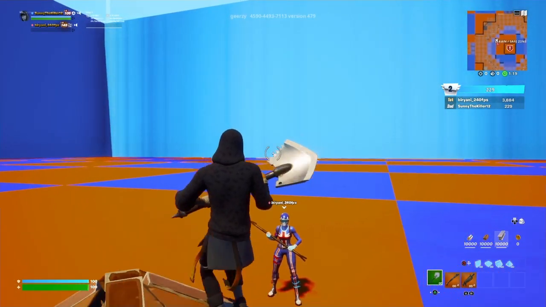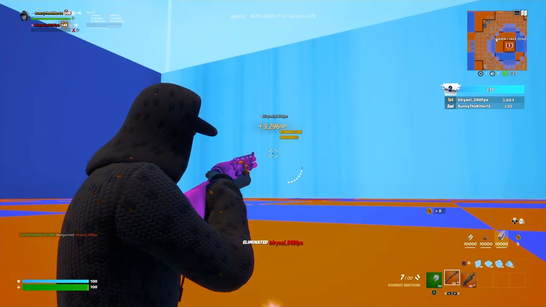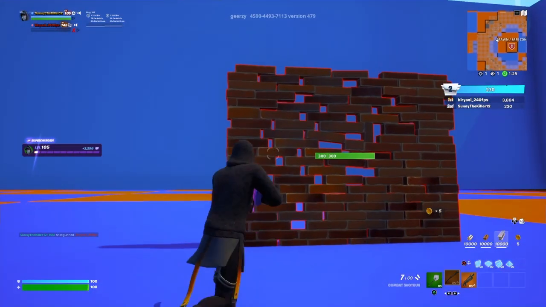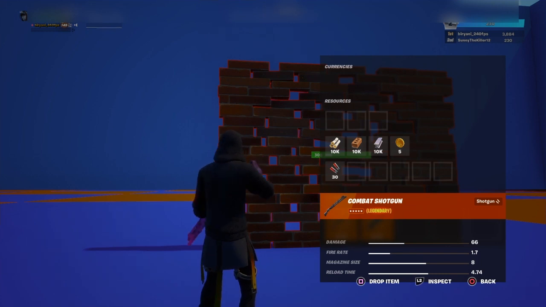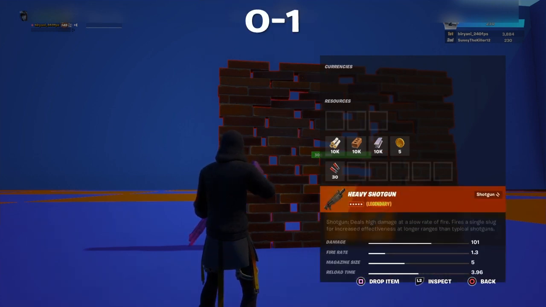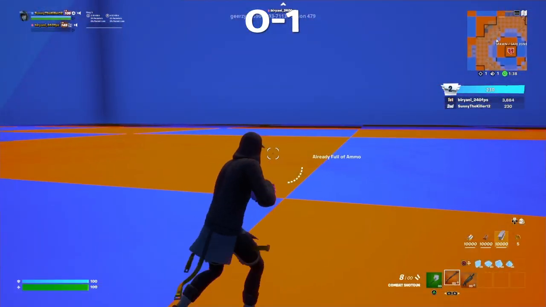Okay, 176. And if I headshot you with the combat. Okay, so the combat body shot gives you 66 damage, the legendary combat, and the heavy shotgun gives 101. So test one, heavy shotgun wins.